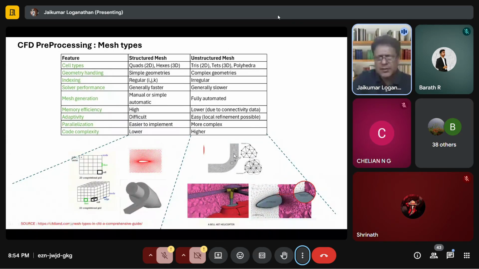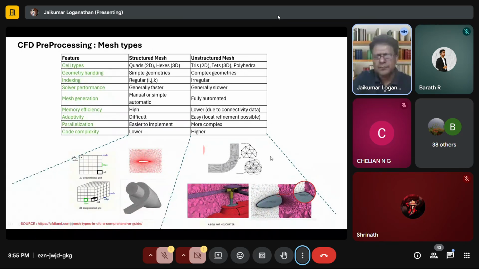So you don't have to store them separately, right? But in unstructured mesh, each mesh will have an ID, and for a given element or a given volume, you should explicitly store the neighbors, right? For example, if you look at this triangle, so this triangle, this one, and this one, these are the ones which are sharing the faces of the triangle. So they become the neighbors, right? So in unstructured mesh, there is no set format of these neighbors, so you have to find out those neighbors and store them explicitly.